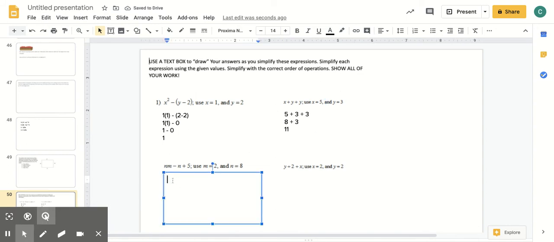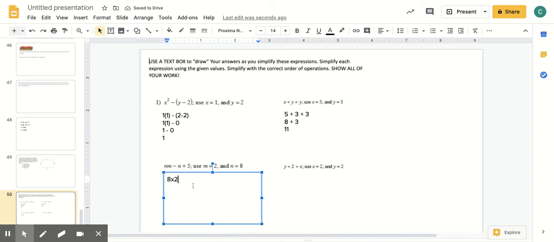When I have 2 variables next to each other here, it is signaling that I am multiplying those 2 values, but I'm getting ahead of myself. First, I need to plug in the values for these variables. The value of n is 8. The value of m is 2. Please make sure you're adding parentheses or adding the multiplication symbol. Otherwise, that number is going to look like 82 when you enter it in.